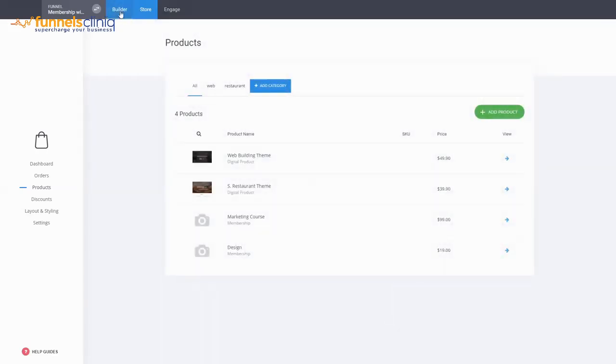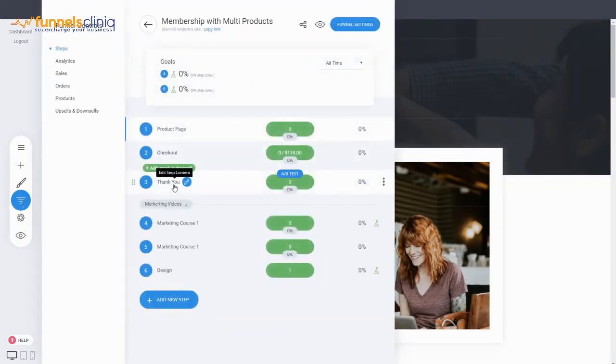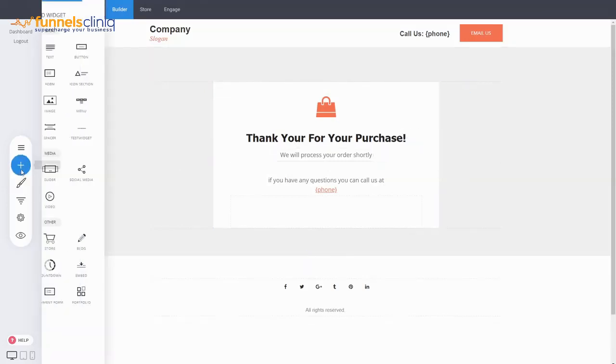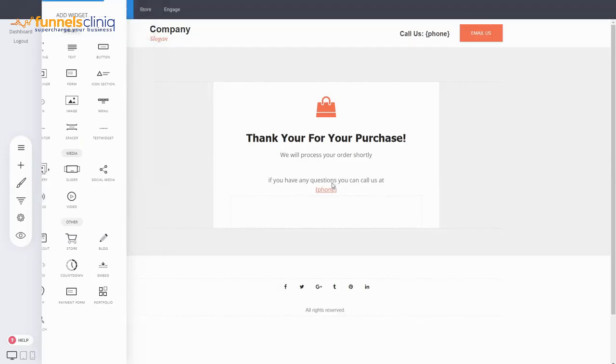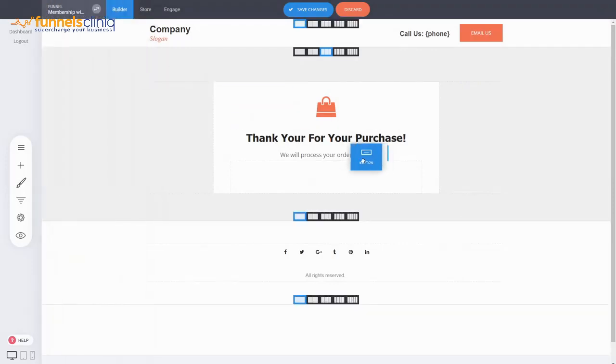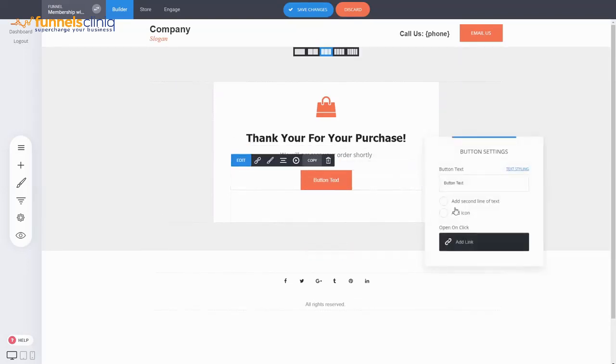Now, something cool that we can actually add to our funnel in this case is on the thank you page. We might not want to give them just check your email, so we can actually have a link that will show all the different memberships that we have. So you can add a button there instead of having it just say check out your email. Because they're already logged in, there is a way for them to see access to all of their videos, memberships really fast and quick. So we can just add a button. Let's call it show me my memberships, or go to my memberships.